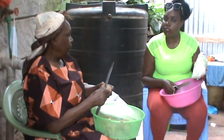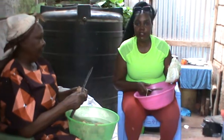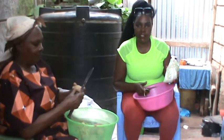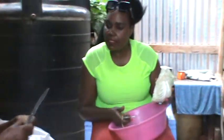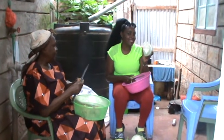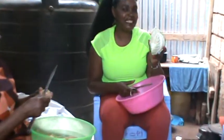and tomatoes, and then obviously the onions, tomatoes, and the potatoes. And we are gonna steam this cabbage separately, guys. This will be steamed separately.